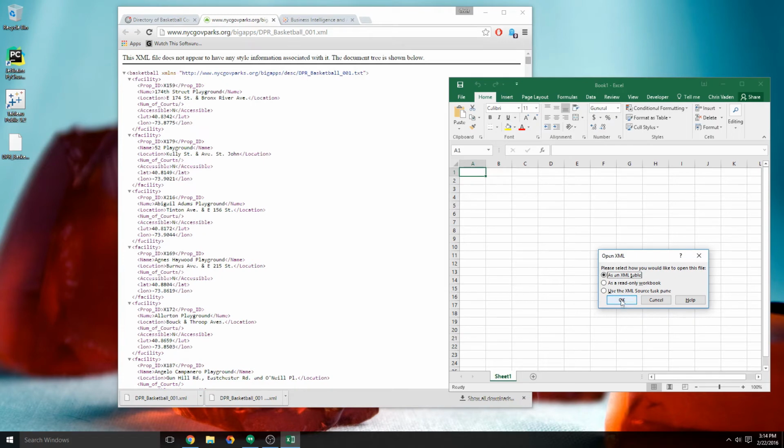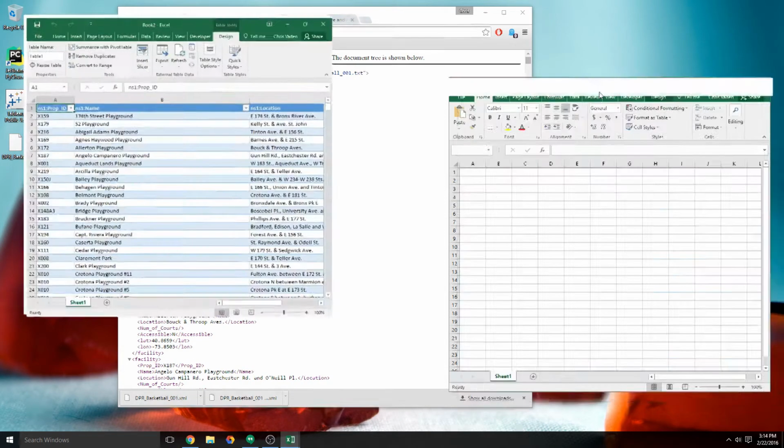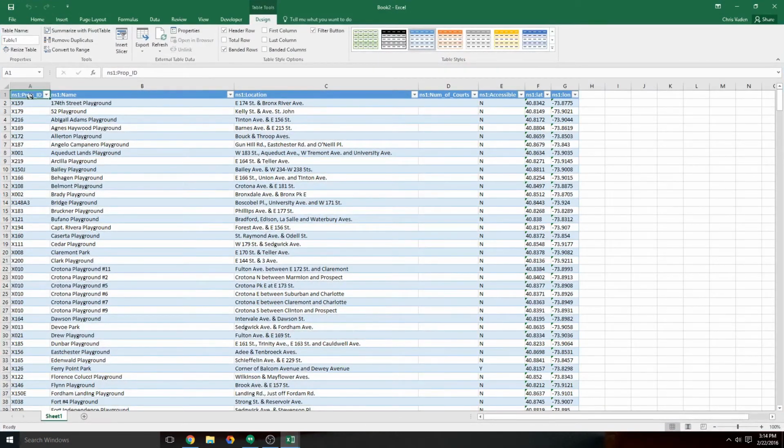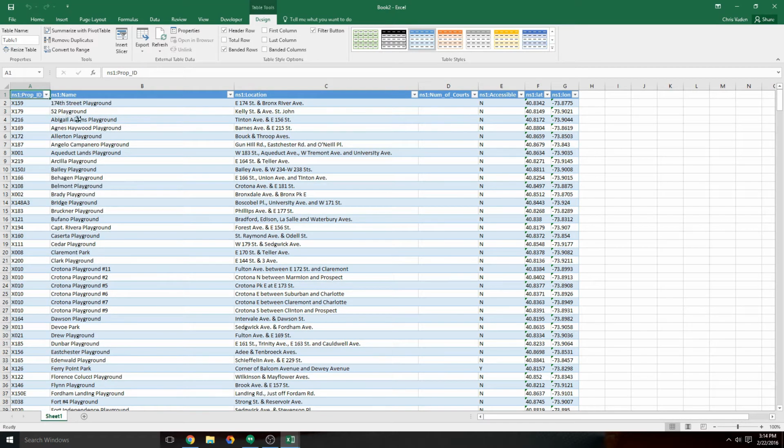I tell it to read it as an XML table, and it's going to give you a warning that the file itself doesn't specify how things should be formatted, so Excel is going to take its best guess, which turns out to be pretty good. So you'll see here, we have an actual filtered list, just like you would really want it to be anyway. So it does a really good job, and in this case, it's actually nailed it, really.